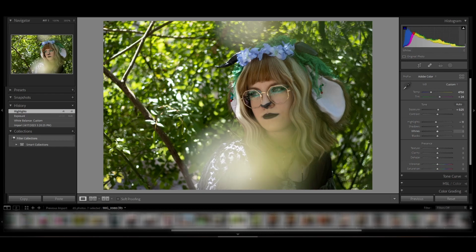I like to pull the highlights down, mainly just to keep this peaking to a minimum, which I guess is gonna be a hard sell today.